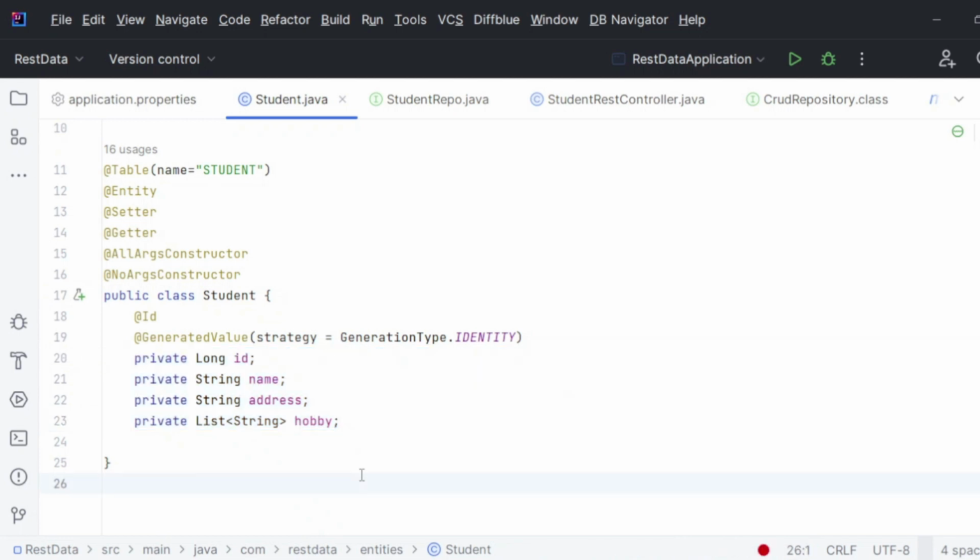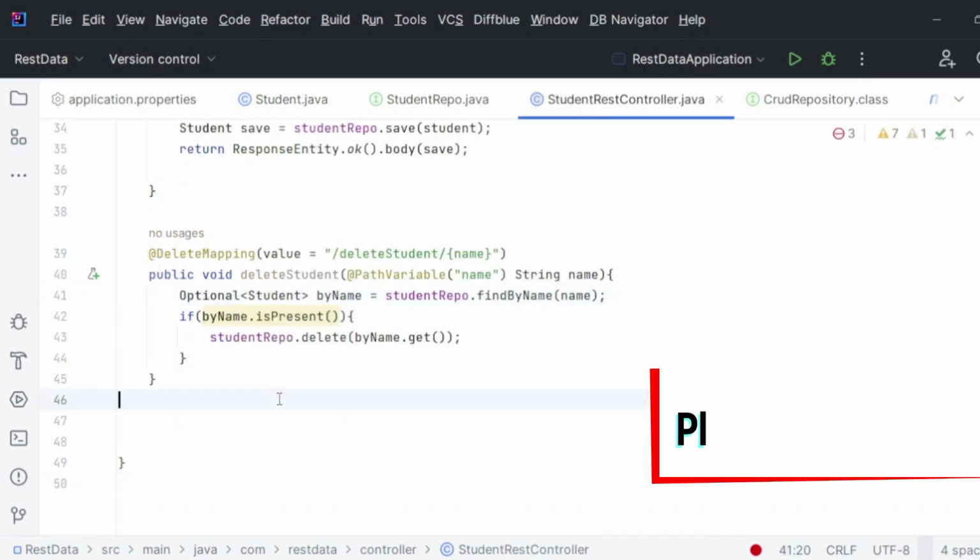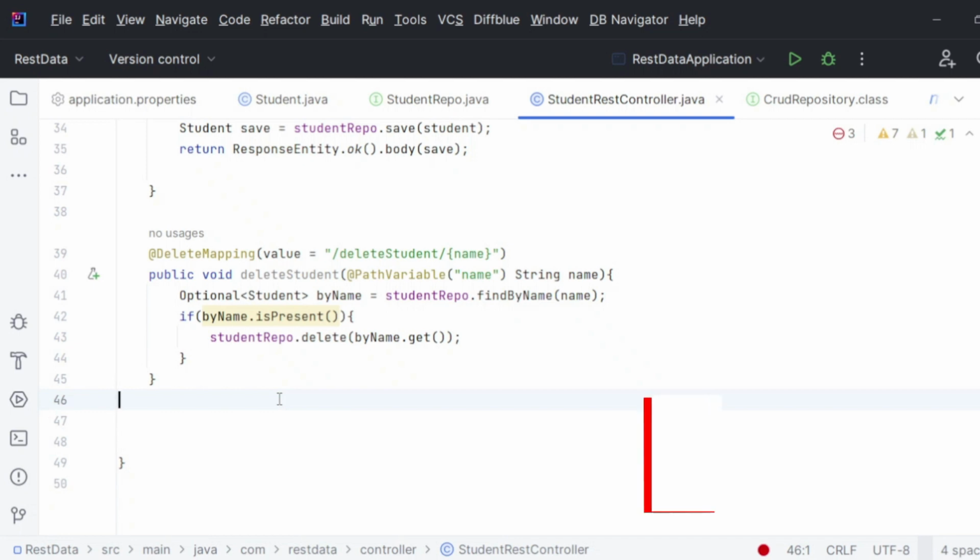Okay, so now what we are going to do is we are going to update an already existing student information with the help of put mapping, and if the student is not available, then we are going to create a new entry, right? So that is what a put is doing, and you can do multiple things. With put, you can update an existing record, and if that existing record is not available, then you can create a new record. That's one way. And if an existing record is not available, you can throw an error message as well. That's again another different way. It's up to your business requirements.